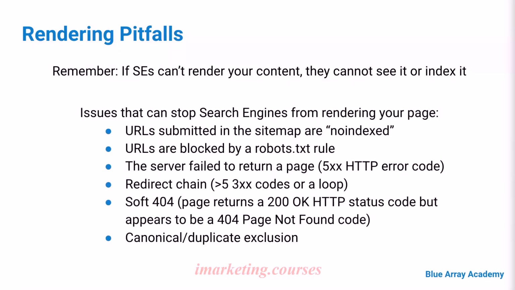So what can cause search engines to not render our content? If we have submitted URLs, for example via a sitemap file or in Google Search Console, but they have noindex meta tags in their HTML headers, then they will not be rendered. Remember that noindex pre-render equals no render at all. Some URLs may have been submitted but are accidentally blocked by rules in your robots file.